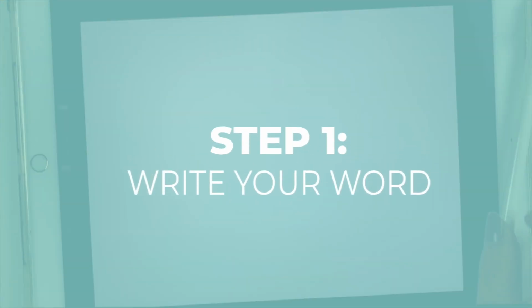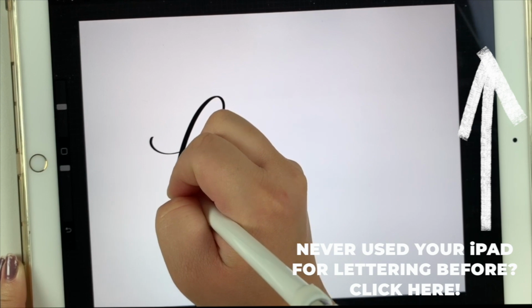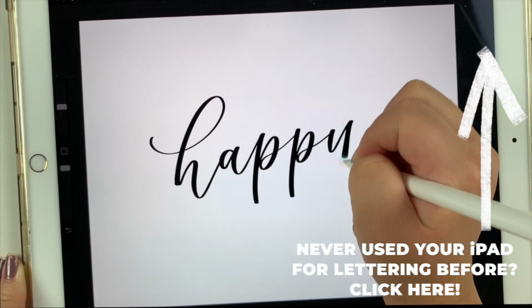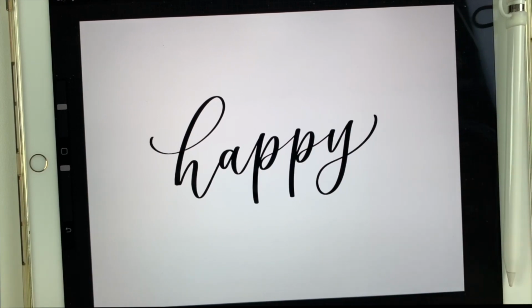Okay. So the first process I'm going to show for digitizing is using my iPad, and I'm also going to hand letter the same word so you can see the contrast. First, let's hand letter using the iPad. I'm just going to letter the word happy. Okay, and now I'm going to save this. The way I save my artwork and bring it into my computer is either saving it and emailing it to myself, or if you have Apple products, you can AirDrop it. So that's my piece for the lettering on the iPad.